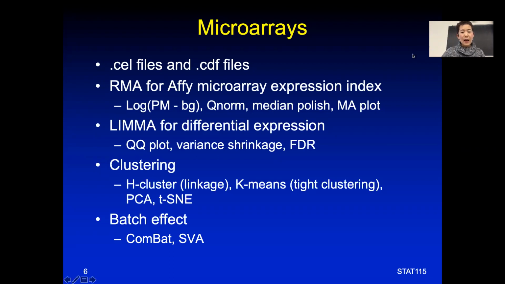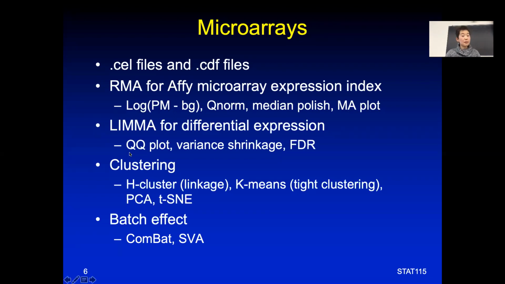And in order to look at whether you are normalizing your data well or calculating your differential expression well, we use this MA plot. So the M is the difference between the two samples. The A is the average or the geometric mean of the samples. So you want to see what's the level of this difference across different levels of signal, right? So that's RMA.